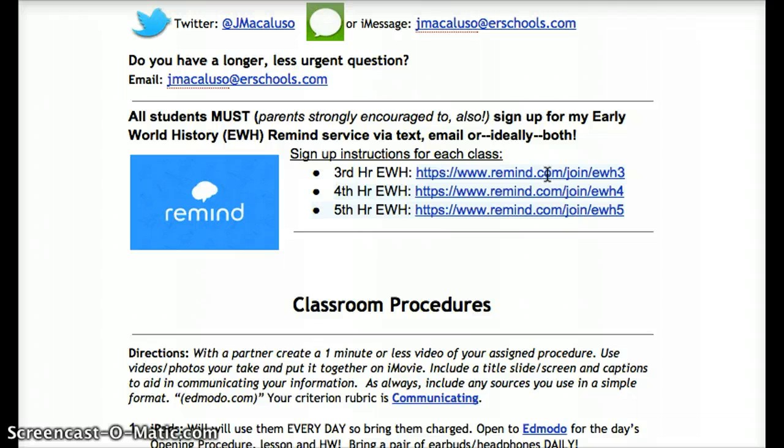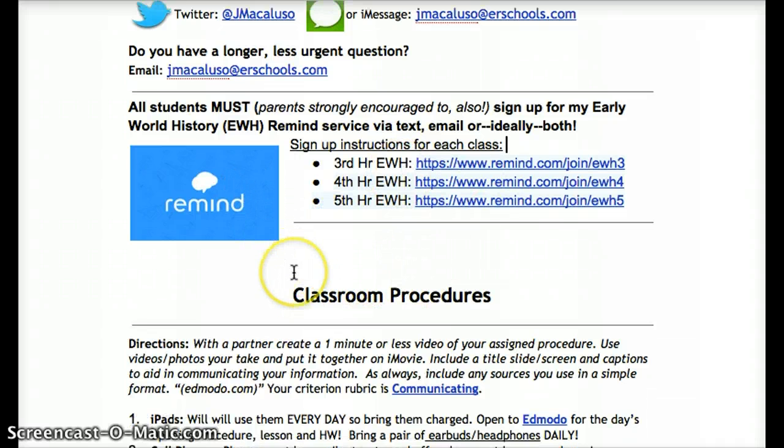What do I send on these? Reminders about homework, tips, maybe websites, things of that nature. I expect that if you're not using the text part of it, you check your email at least every 24 hours to get any messages I might send. I do, of course, still send email, but I find students simply don't check email that often. So texting, I find, is best. You won't know my phone number, and I won't know yours if you use Remind.